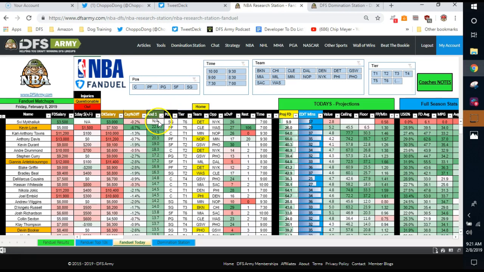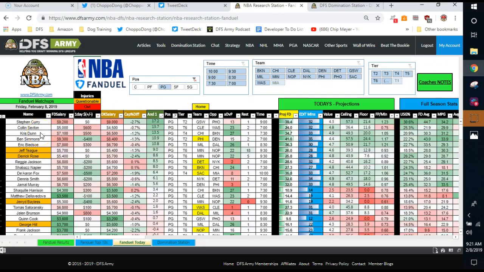So we start with the and one system. We click point guards. And we write down, say, the top 5, 6. What's today's slate? 8 games? So we're going to write down the top, say 5 or 6 guys. The orange guys here, purple. The orange guys here, the questionable guys, I'll skip over them.